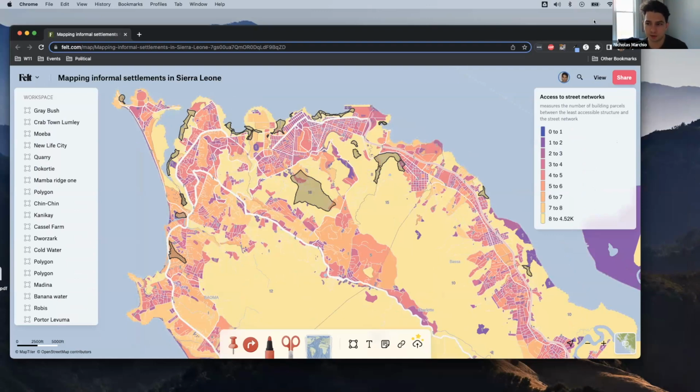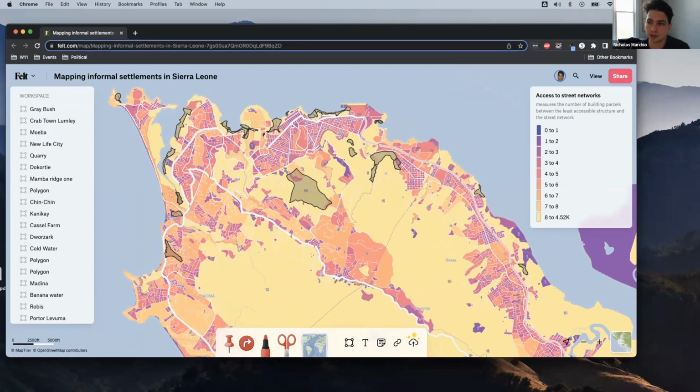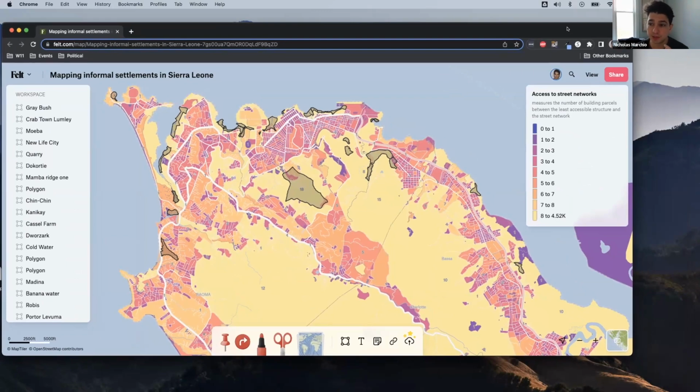And one of our algorithms basically counts the number of building parcels that are between the least accessible structure in a street block and the nearest street access.